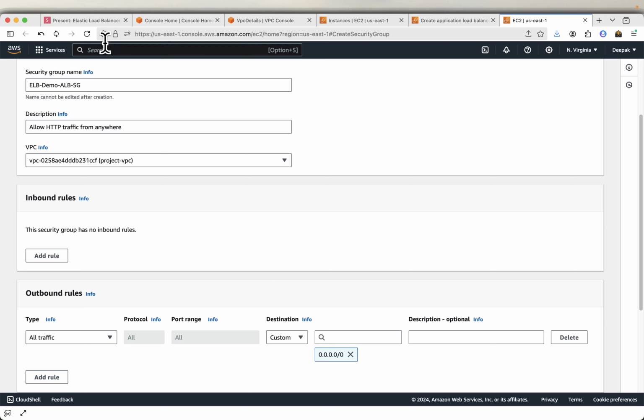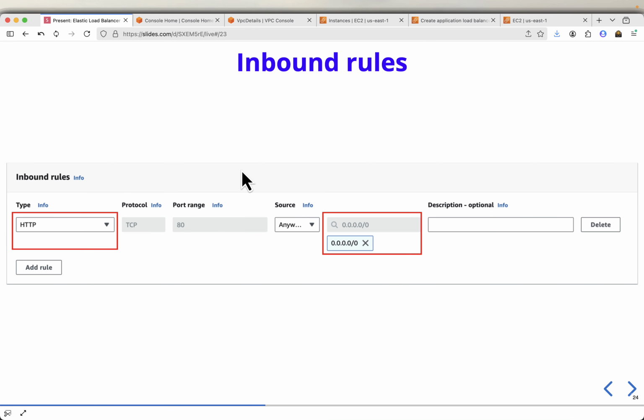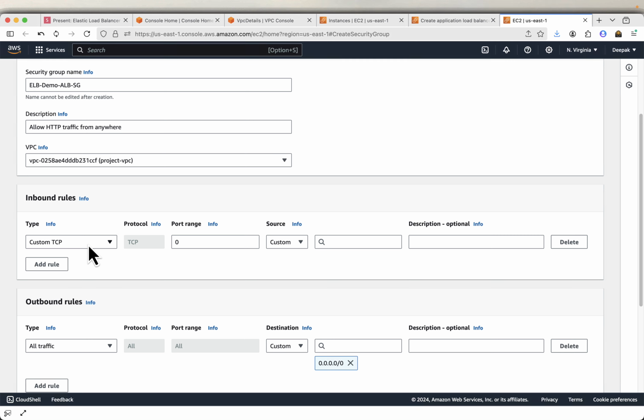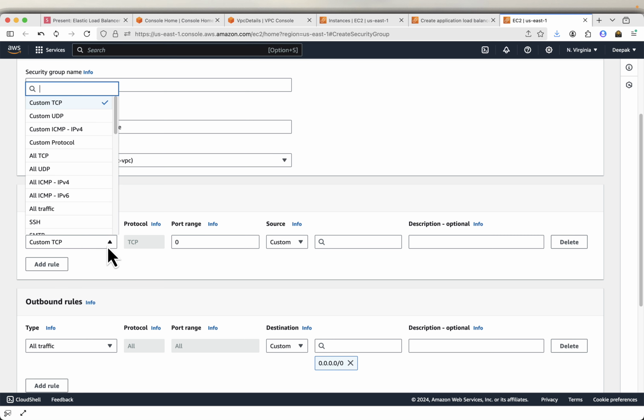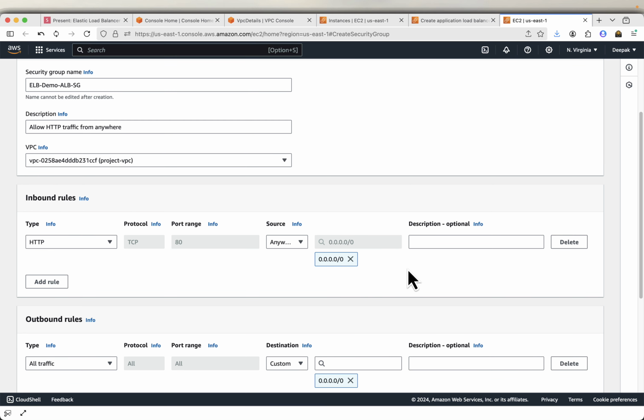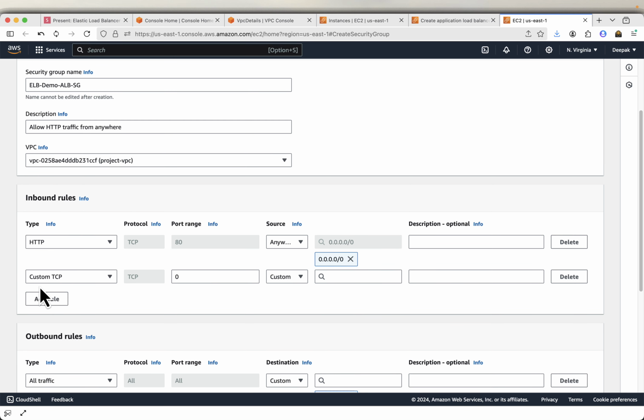Then inbound rules. So we have to add an inbound rule. So we are saying allow HTTP traffic from anywhere. So here add a rule, and just type in HTTP and anywhere, and say add rule.